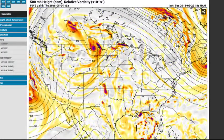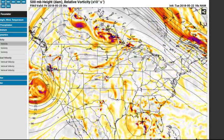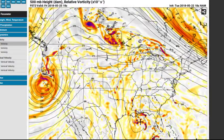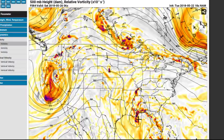Looks like things get kind of unstable out in the Gulf, and probably a lot of latent heat release across this region here. The warm ocean waters right off the shore are helping with that, and that's going to help probably get some sort of circulation going in that region. So that's basically going to be sitting off the coast of Louisiana there, and that will help bring the flow around to the north in Texas.